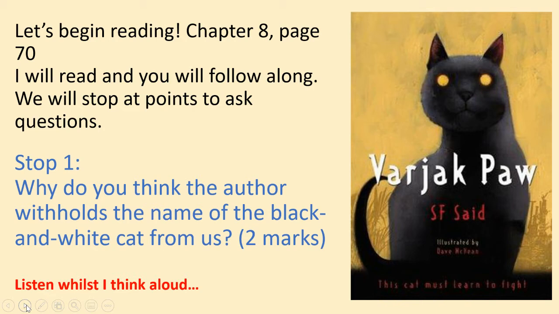Varjak opened his eyes. It was another cat. She had spiky black and white fur and mustard-coloured eyes. She looked about the same age as him, younger than Jasmine or Julius, but harder, as if she'd seen too much of the world already. "I'm not looking for a fight," she said, "but if you don't put those claws away, I'll rip you to shreds." Something in her gravelly voice left Varjak in no doubt that she meant it. "I'm not looking for a fight either," he said, and put away his claws.